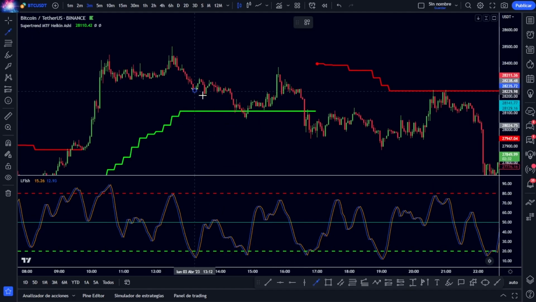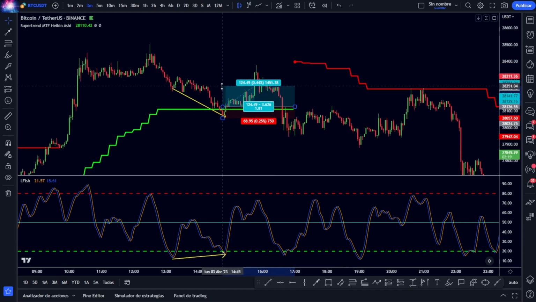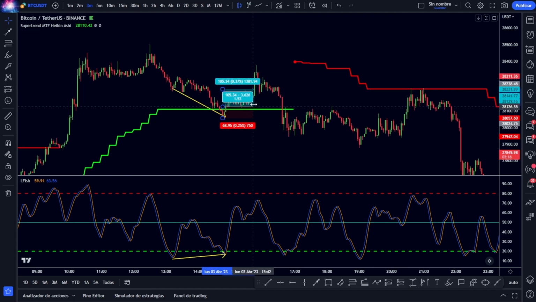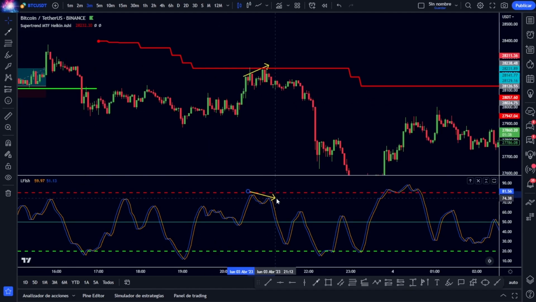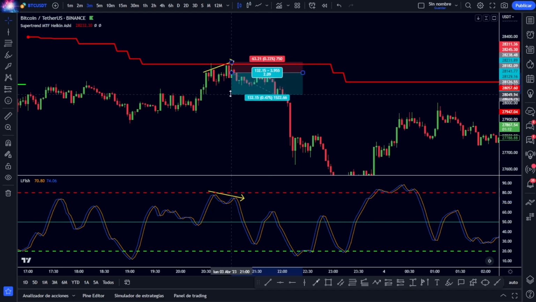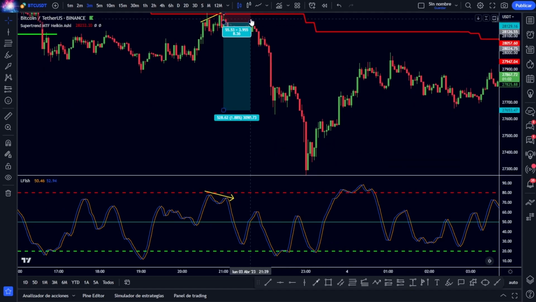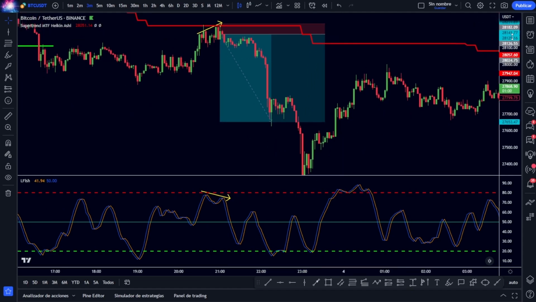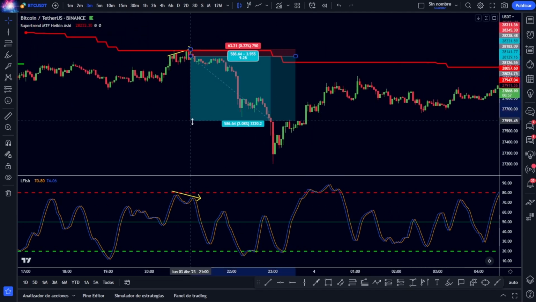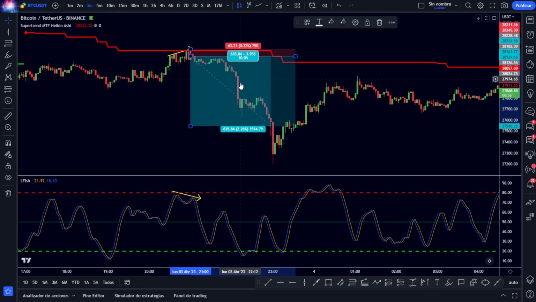If you notice, almost every time this type of divergence occurs coinciding with the supertrend rebound, the trades go perfectly, because the price always chooses that area to change trend and bounce, and we can take advantage of these areas to get the maximum possible benefit. As you can see, there are even times when we can let it run and protect our operations to maximize our profits, even getting crazy ratios of 10 to 1.